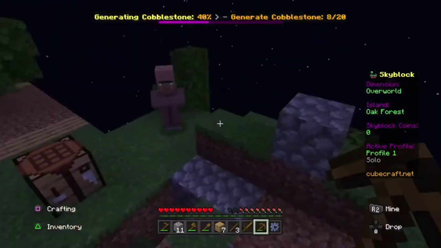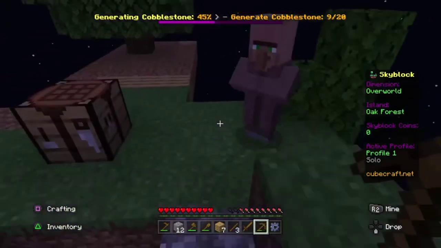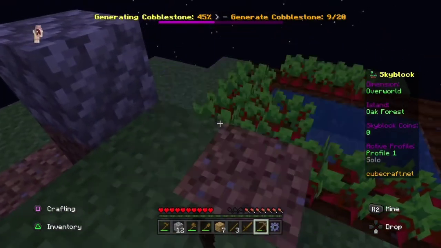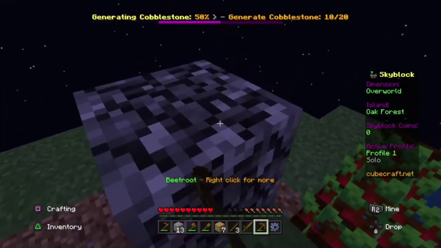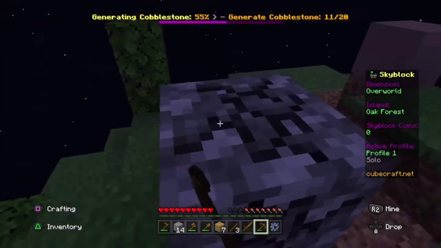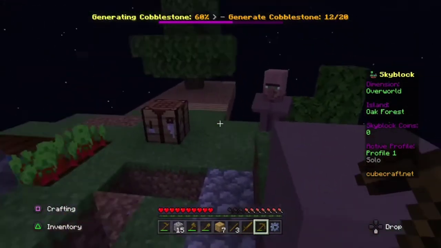These are ready. Wait, so if I keep generating cobblestone, I could earn this achievement, because my quests change over time. I've noticed they've been changing over time. So if I continue this cobblestone generating thing up to 20 blocks, then I could actually earn what I need to earn, and then we could be on the go. Okay, my tree is grown, so I guess we can continue the other stuff now.